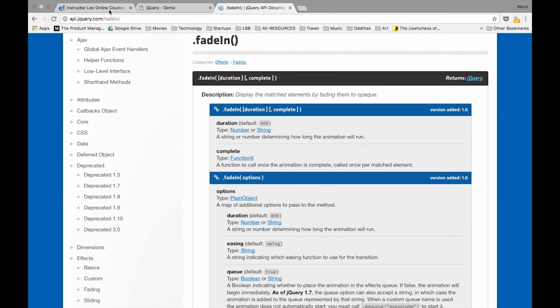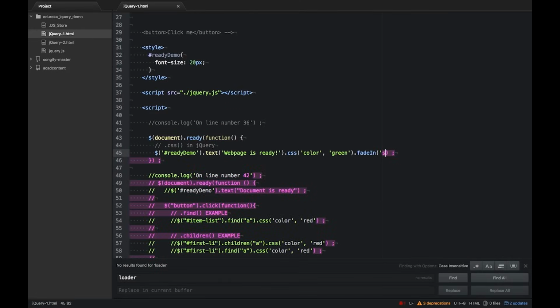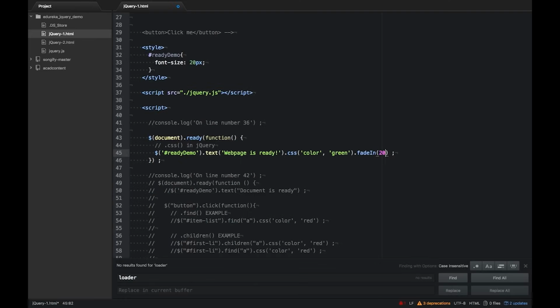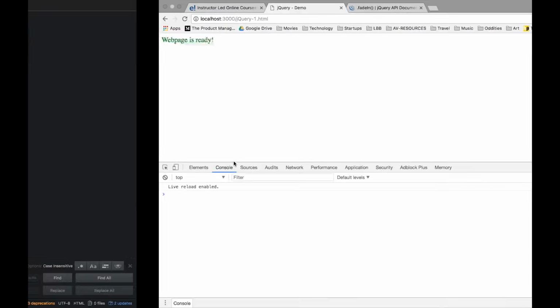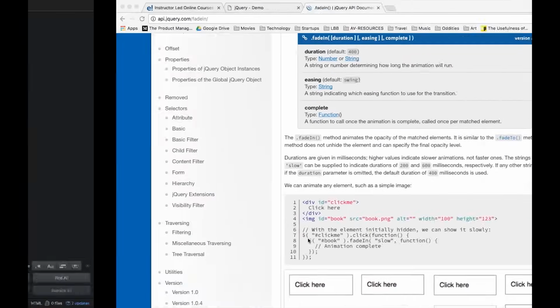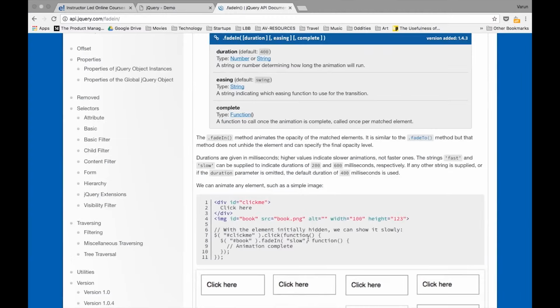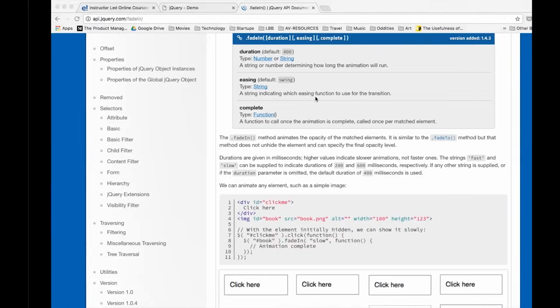Okay, so it takes a number. I think it's in milliseconds. So I can say, show it in 2000 milliseconds or 100 milliseconds. Let me set it to 5000, which should be 5 seconds, which is pretty slow.